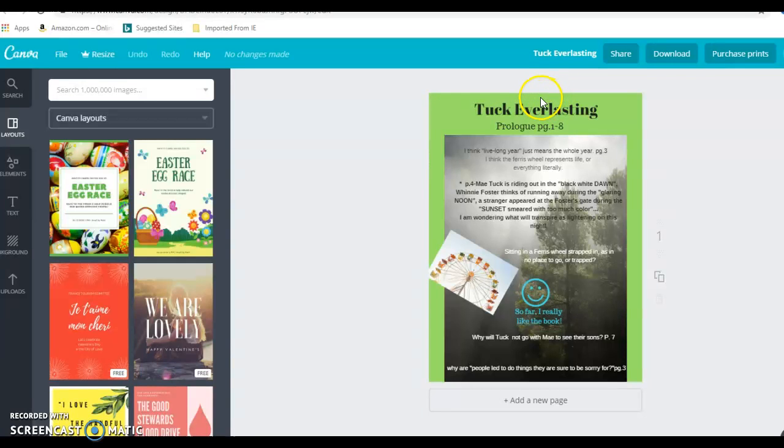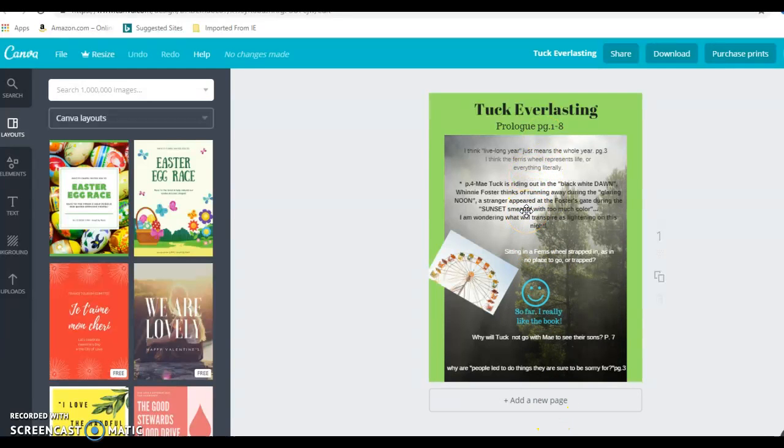So on a normal double entry diary, students would take the pages of their journals and they would fold them and crease them down the middle. And on one half of the journal, they would write facts about the story as they're reading it. And on the other half, they would write things related to their personal thoughts and reflections. So in my example, my idea, I just kind of combined the two onto one Canva page, with questions and personal thoughts all in one, but it could be done, broken down the middle as well.